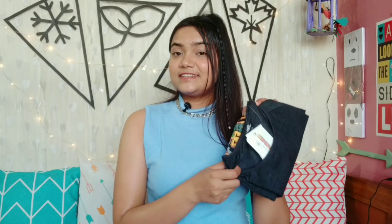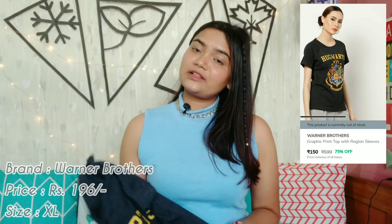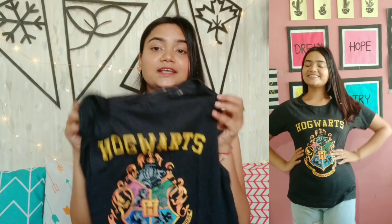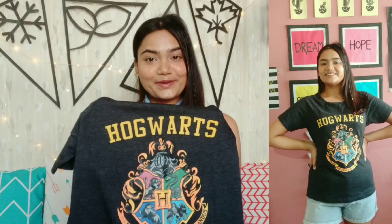Our next product is again one of my favorites — it is this gray color t-shirt in size XL, and I got this for just Rs. 196. You get a round neck and half sleeves — it is a full length t-shirt. The material is 100% cotton, very breathable, very soft, and absolutely appropriate. The main reason I bought this t-shirt is again its print. I am a big time Harry Potter fan!